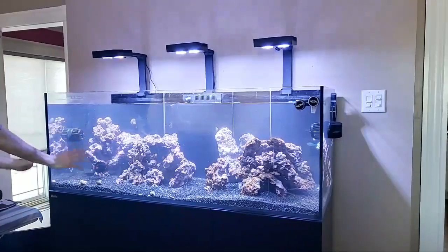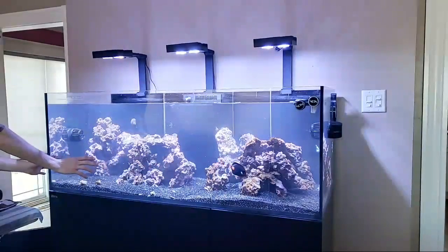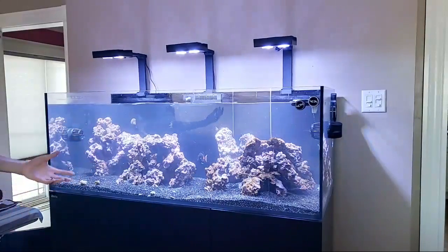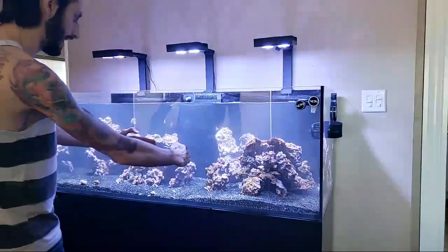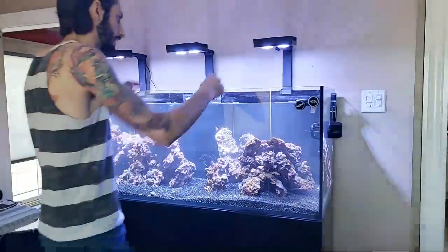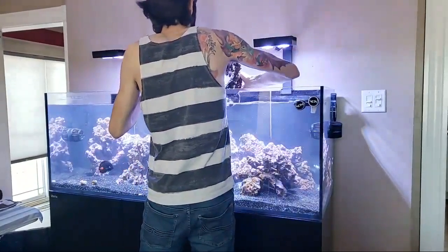And I left a nice big space on this side, so if you wanted to have a Trachyphyllia section, or a bunch of Scolymia on the bottom, or even clams, because I love clams. I don't know about you, but clams are awesome. You've got some space for that there. I'm also going to try to have one right here, and then a little bit on this side too. So the next side of the tank is what I'm focusing on.